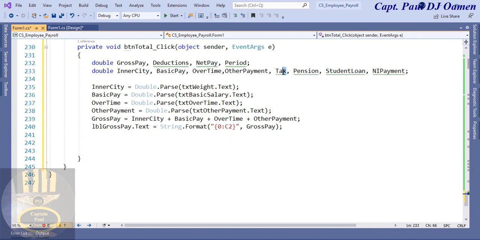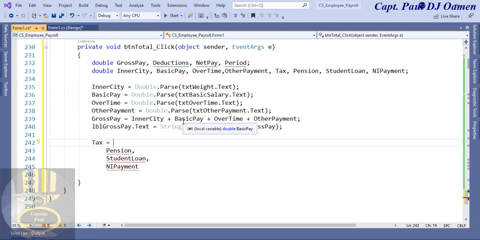Tax is going to be as follows. I'm going to need tax, student loan, and NI. So I'm going to copy all of these and paste them right underneath here. Okay, the very first one I'm going to take care of will be the tax. And as for the tax, that's going to be all of the above, the inner city and so on. Then we get it taxed.